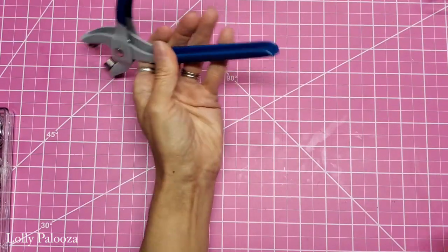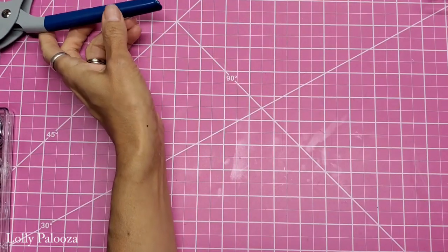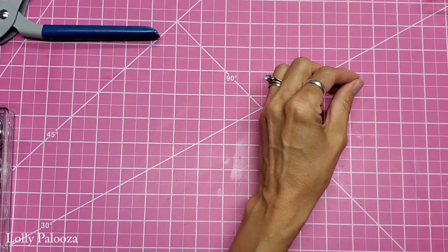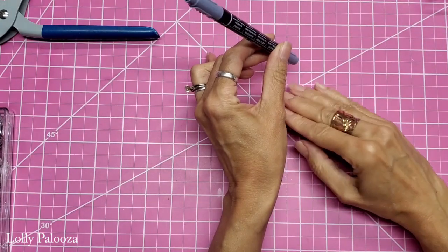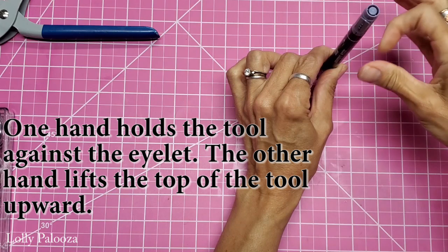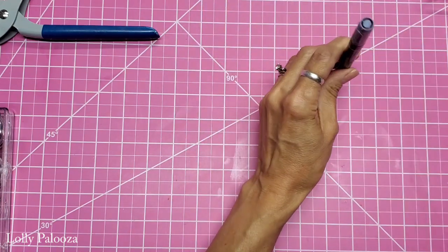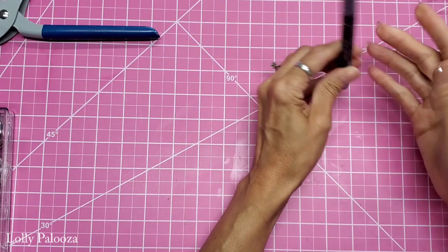When I knew I wanted to do more sizes, I saw there was something called a Fiskars punch and eyelet setter. It's almost like a pencil but it's spring loaded — you put your eyelet where you want it, set it down, and it's spring loaded. You pick it up and let go and it springs to set the eyelet — very loud. They're effective and easy to travel with, but that spring is also easily sprung, meaning if you pull it too hard it never goes back in shape.